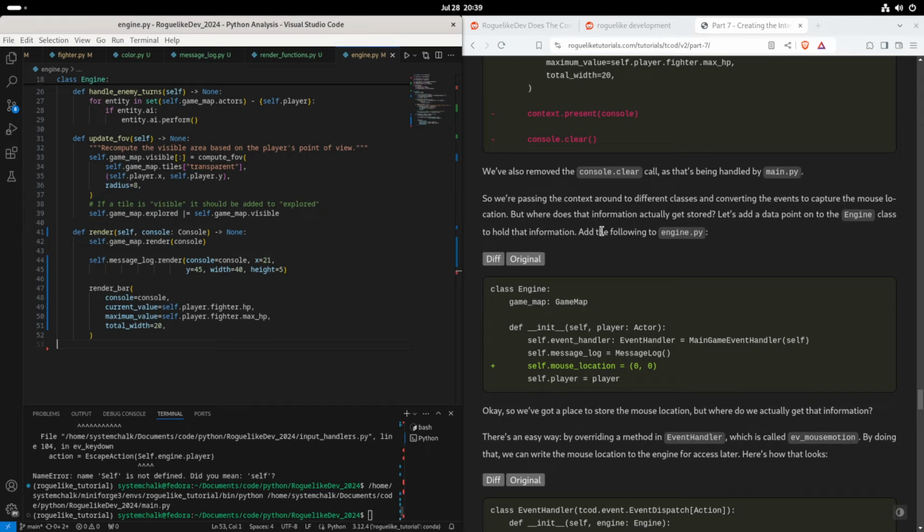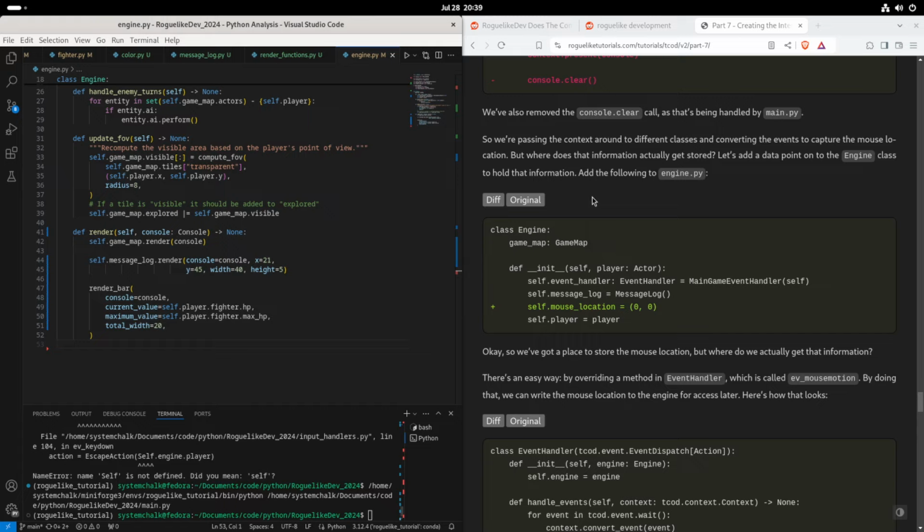We've also removed the console clear call as that's being handled by main.py. So we're passing the context around to different classes and converting the events to capture the mouse location. But where does that information actually get stored? Let's add a data point onto the engine class to hold that information. Add the following to engine.py.